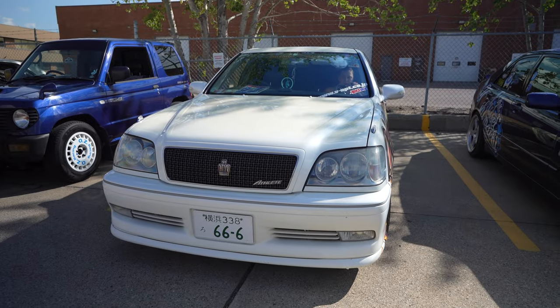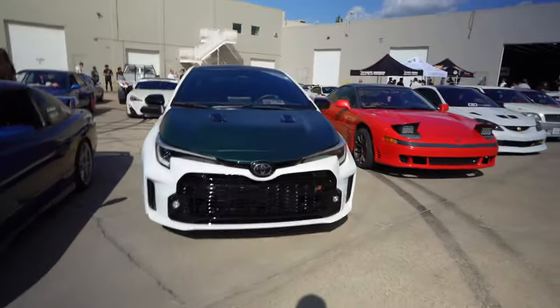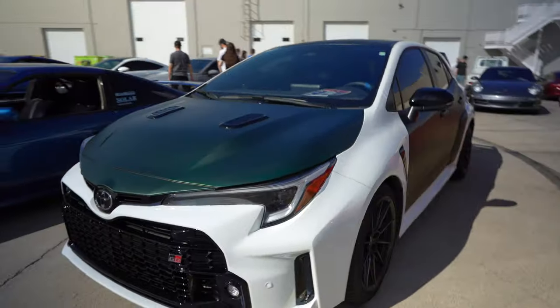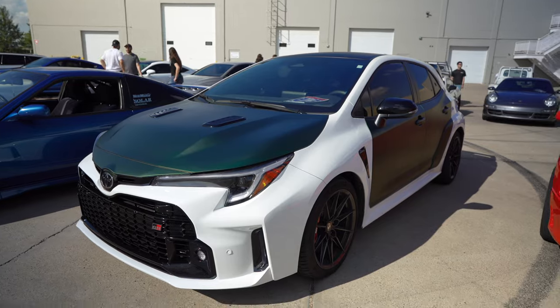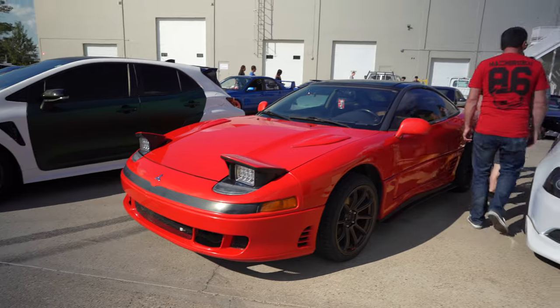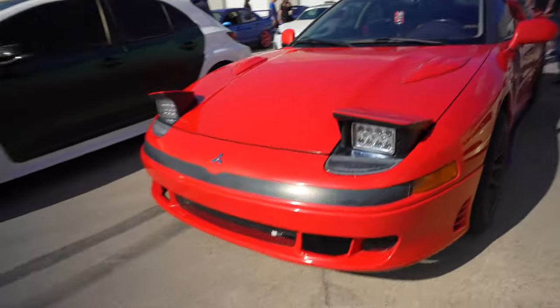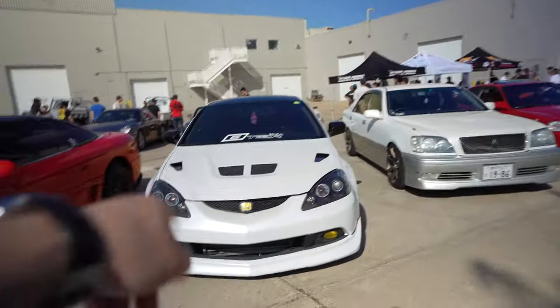This thing can put out some good power — if you ran into one of these on the highway, trust me, you'll get your ass handed to you easily. We got the GR Corolla circuit edition — not many of these in Canada, they're very overpriced. And good old Gerald's childhood dream car — this is a Mitsubishi 3000GT. I was almost about to say it's a Stealth — that's an insult. Beautiful car in its own right.